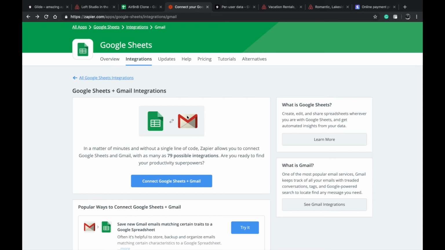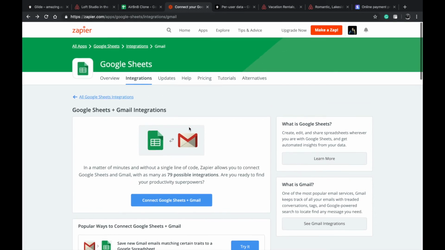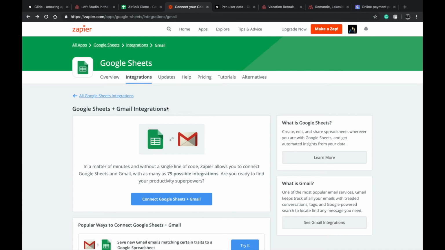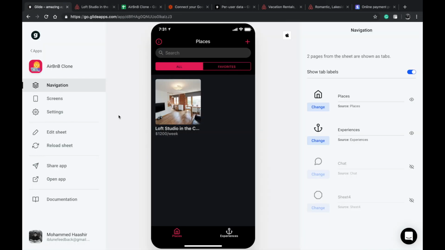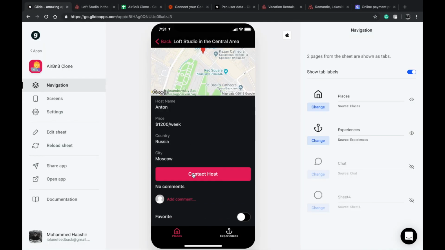But in this case, I'm going to show you what you can do with Gmail integration. You can create a dedicated email account for this application. Just like what we did here, where we chose something called contact and added contact host.